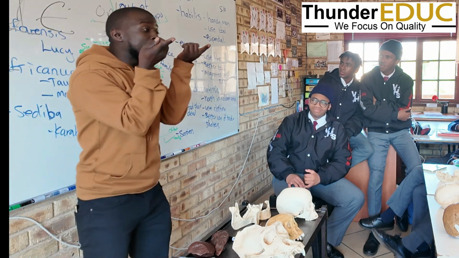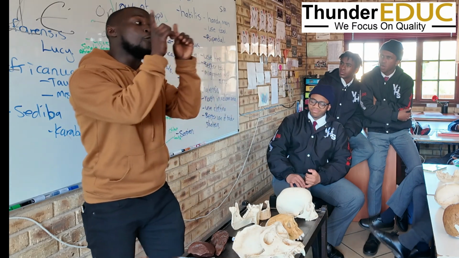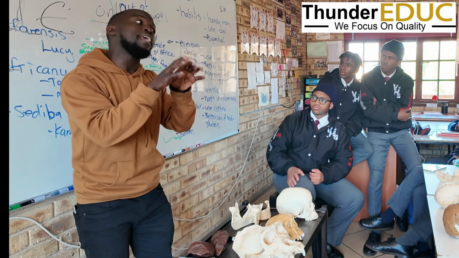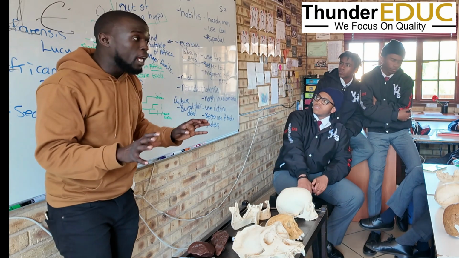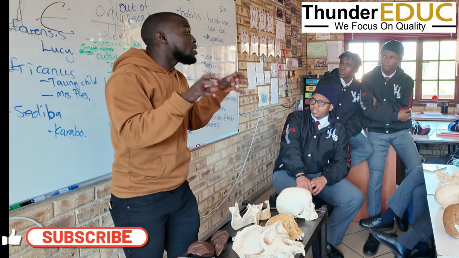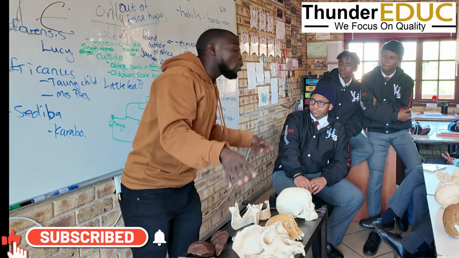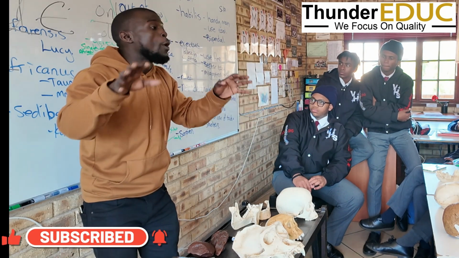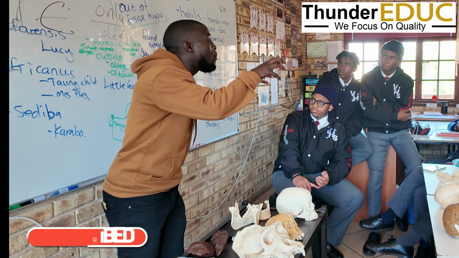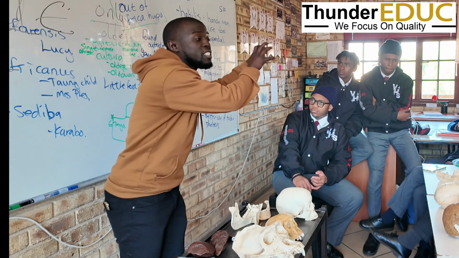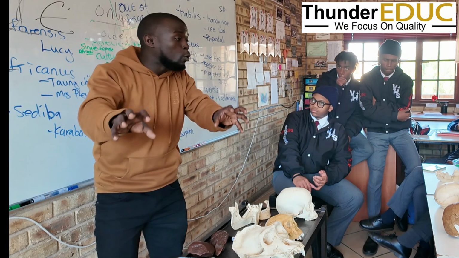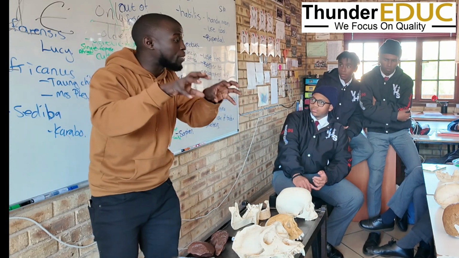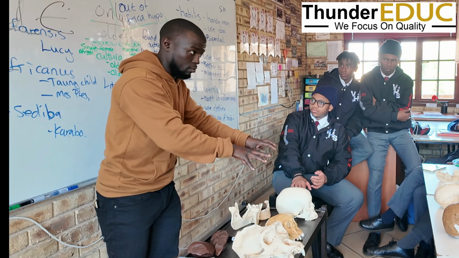You use the word oldest if what you're talking about is found everywhere. Use the word only if what you're talking about is found in Africa. So the oldest will only apply on Homo erectus and Homo sapiens, while the word only will apply to Ardipithecus, Australopithecus, and Homo habilis.